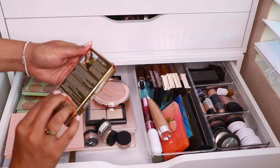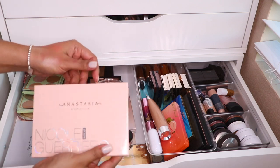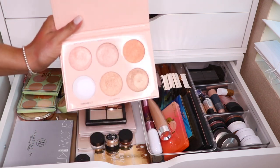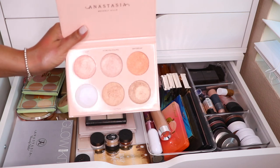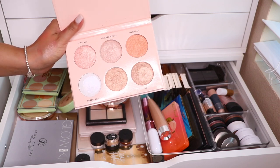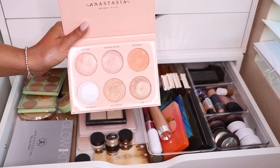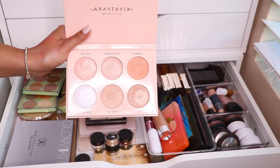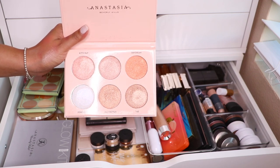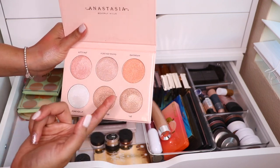I haven't tried the Pearl palette, but I have been using the golden one. My Nicole Guerrero. People were asking me what my thoughts were, because I know there were a lot of mixed reviews. I'm going to be very honest. I do like this palette, but I wish there were no glitters in it. When you apply it, the glitters do lay on my face personally, but I just do a couple swipes and the glitters are basically gone. I will maybe have a couple, but it's nothing like, oh my gosh, I can't stand it. But I don't like the chunky glitters in it.